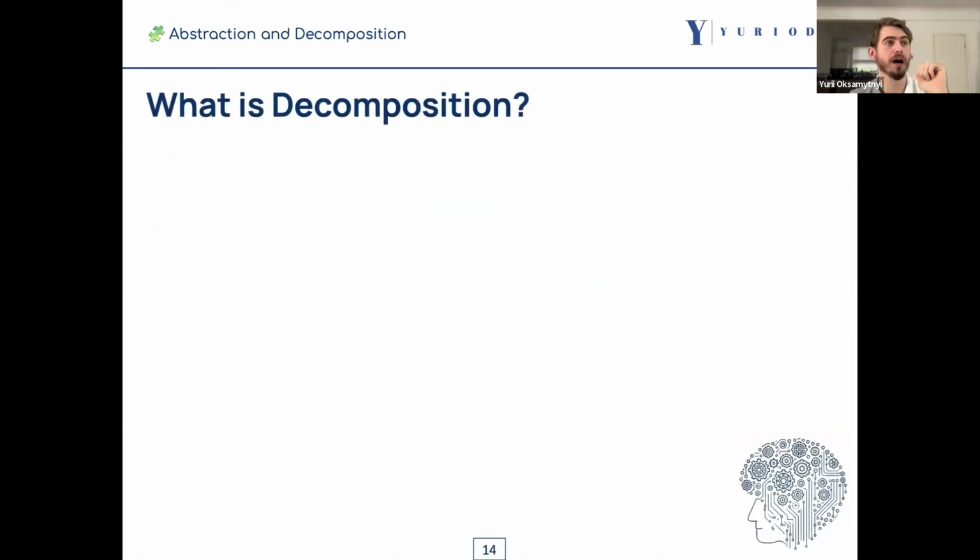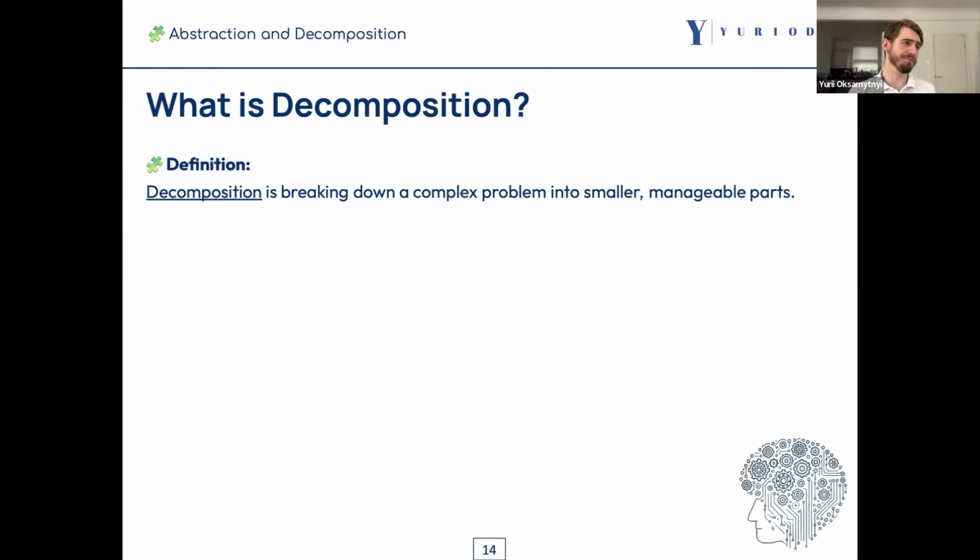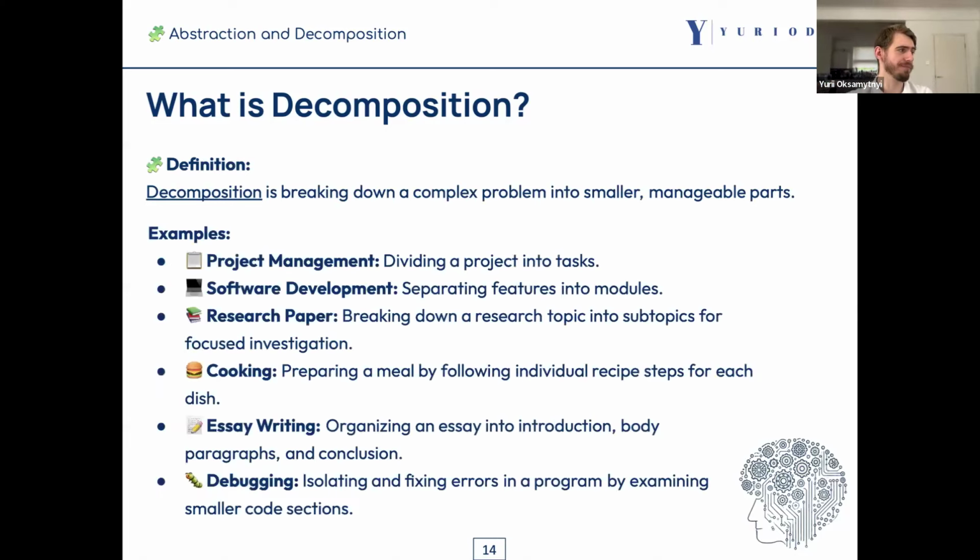Next thing is decomposition. So what would be the decomposition? Breaking down a complex problem into smaller manageable parts. Again, it can be used in many different things in the everyday life of a regular human being, students, teachers, developers, anyone in this role.